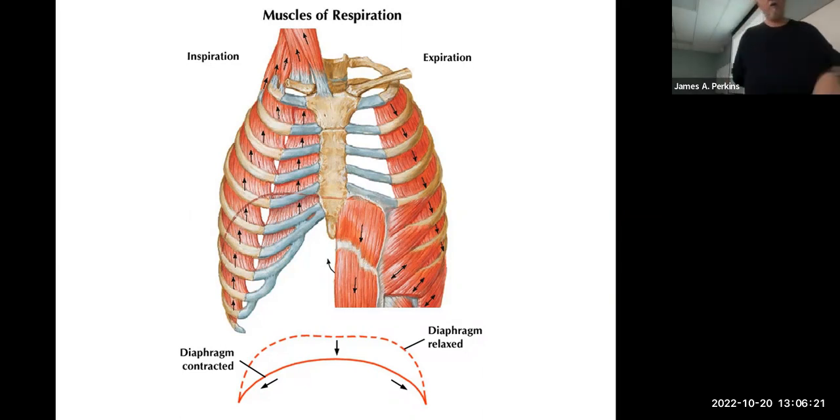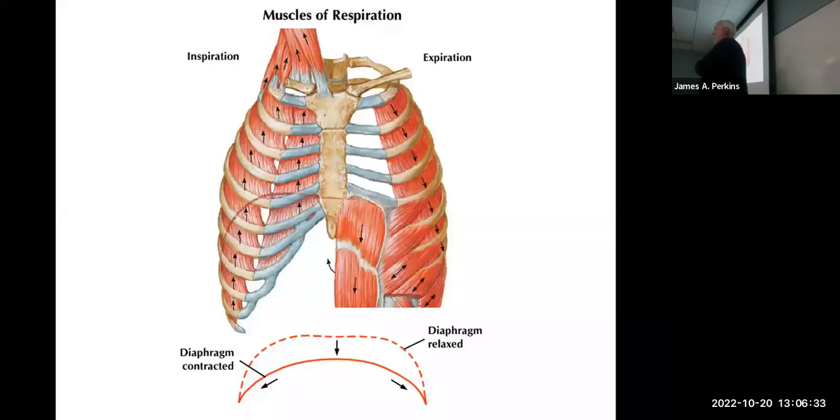Let's forget about the intercostals for just a second and focus on another muscle in this area that's really the primary muscle responsible for breathing. That's your diaphragm. The diaphragm has a very, very complex origin. We'll talk about it later when we study the abdomen, so you don't need to worry about the detailed structure of the diaphragm at this point. We'll come back to it later. But for now, just imagine that the diaphragm is a thin sheet of muscle that arches up into the thorax. So it's forming a big arch up inside the thorax.